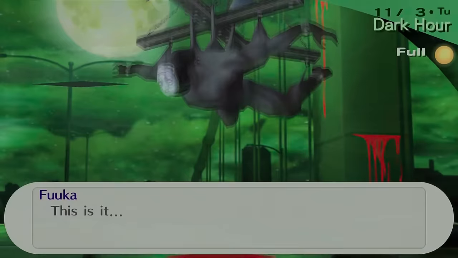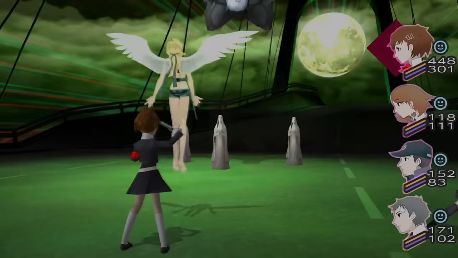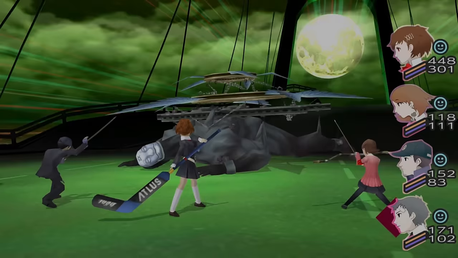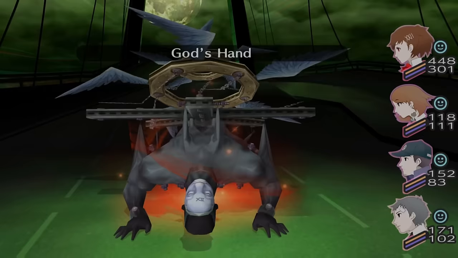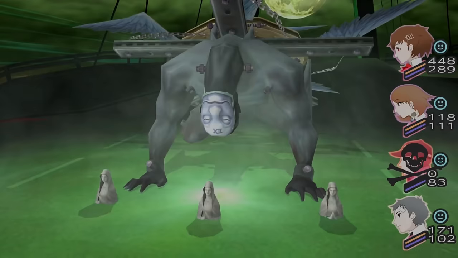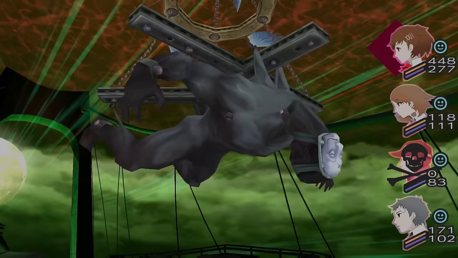Time for the main event, the Hanged Man Boss Shadow. For anyone who doesn't know or needs a refresher, you cannot target the Hanged Man until you destroy the three statues beneath it, which all have varying elemental resistances. But thankfully none of them are resistant to wind, which is why we're boosting that particular element.